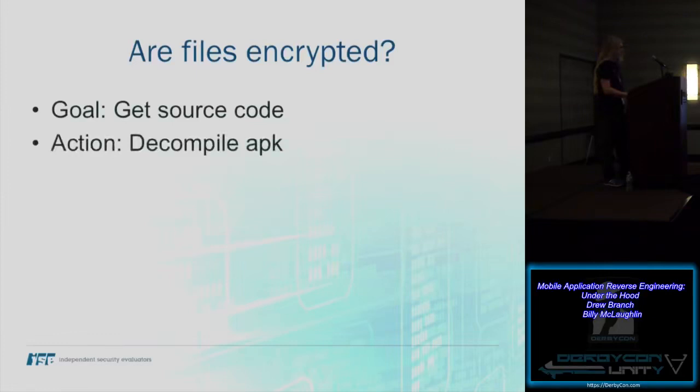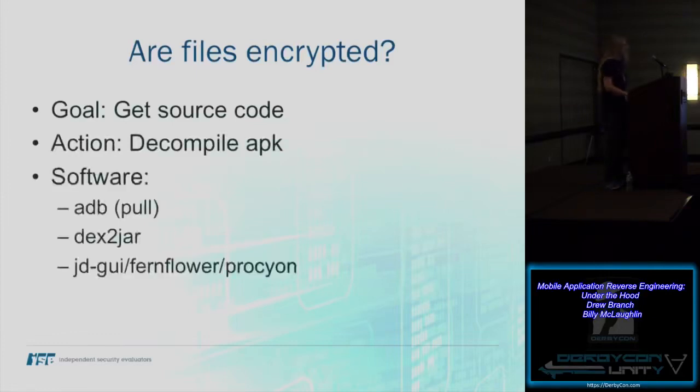To do this, we're going to be decompiling the Android APK. We're going to use a couple pieces of software to do this. ADB again, to pull the application off of the device. We're going to be using a program called dex2jar, which will convert dex files, the Dalvik executable files, into typical Java class files. So you end up with a jar file containing classes, rather than an APK.